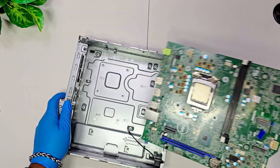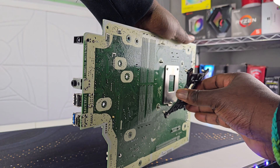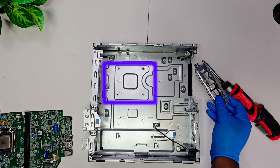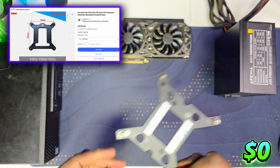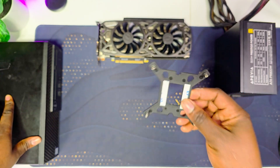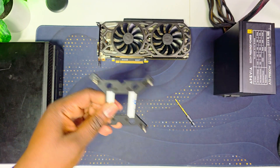The next thing you will need is a backplate, because after you take the Dell motherboard out of the case it will not have a backplate — somehow Dell made it a built-in backplate. You will definitely need one, but these can be found for around two dollars on eBay, cheap at your local market, or even for free at any e-waste center nearby.